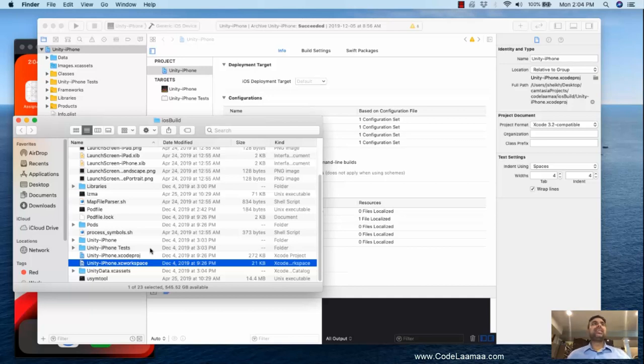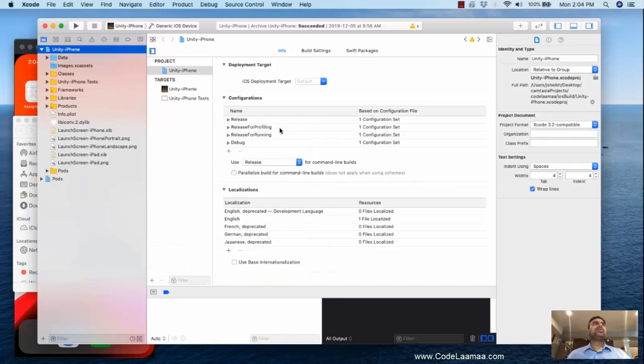And so I had to generate the pods and do the install, and I generated the xcworkspace because I'm dealing with Firebase in my game here. So I would actually launch the xcworkspace file. I would double click it, Xcode would open, and here I am. So all you have to do is build it. You should not have to modify any code or make any changes to this project here.